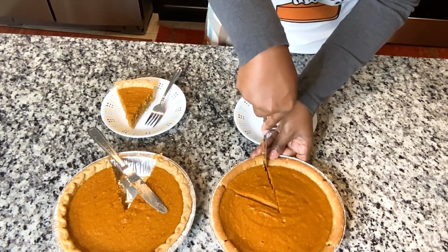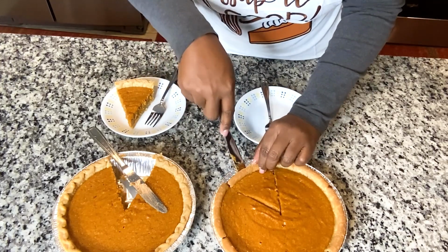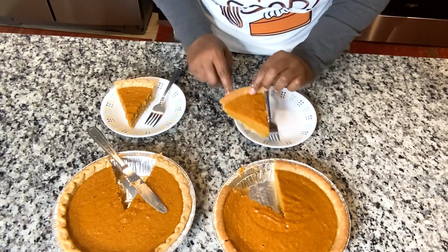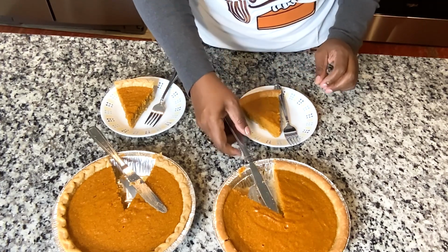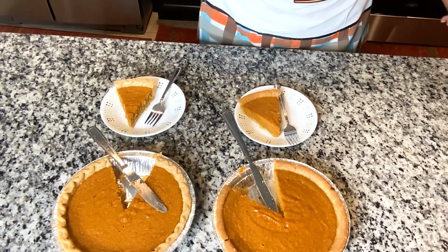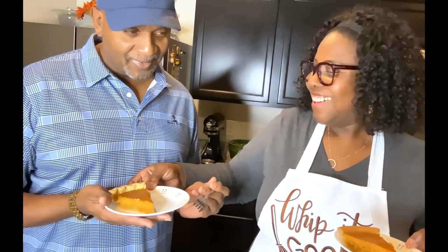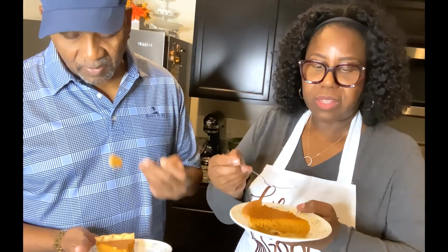Go here. So I get asked sometimes, like, you know, when you're doing a sugar substitute and you're not using sugar in your recipes, how does it taste? So I'm gonna ask my husband to come. I want you to taste this and tell me what you think. So I'm gonna try this too.